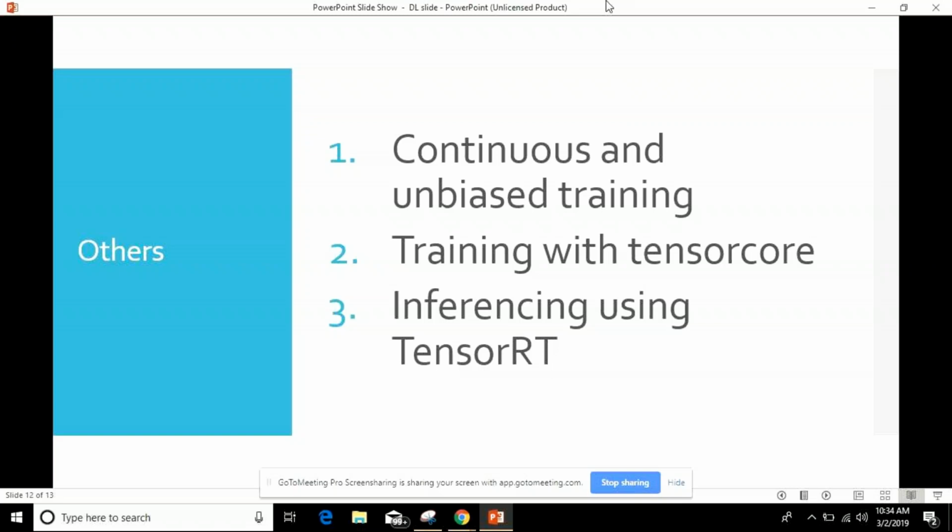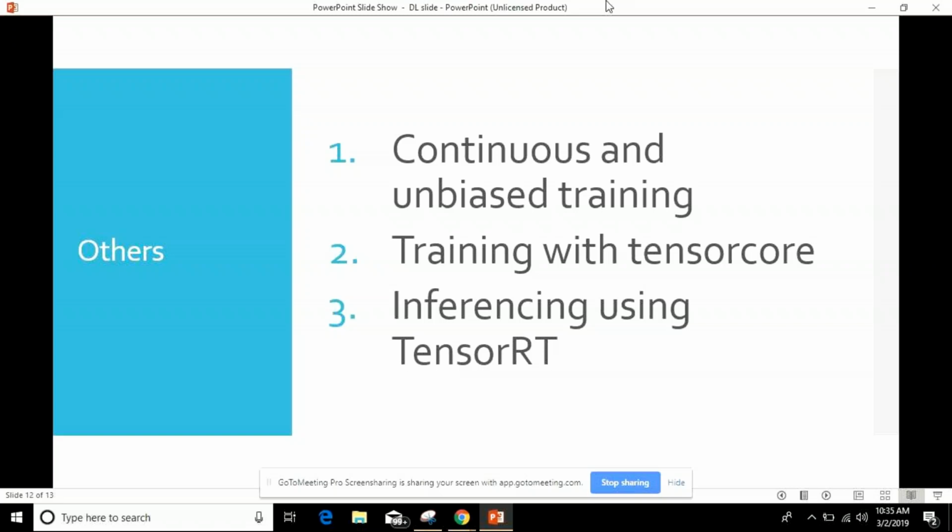It's an NVIDIA library, mostly for training using mixed precision data structure, so that you can train your network way faster than the general approaches. And for inferencing, once you have the trained network, you have the binary file. Now you want to do inferencing, which means you want to pass one value and get the prediction based on the existing network.